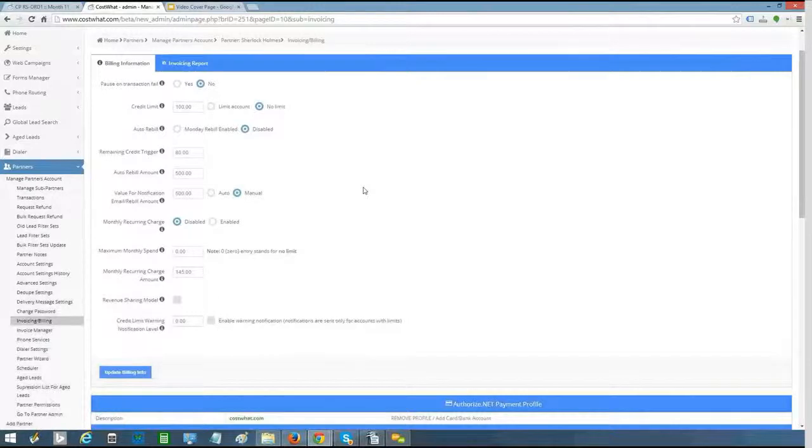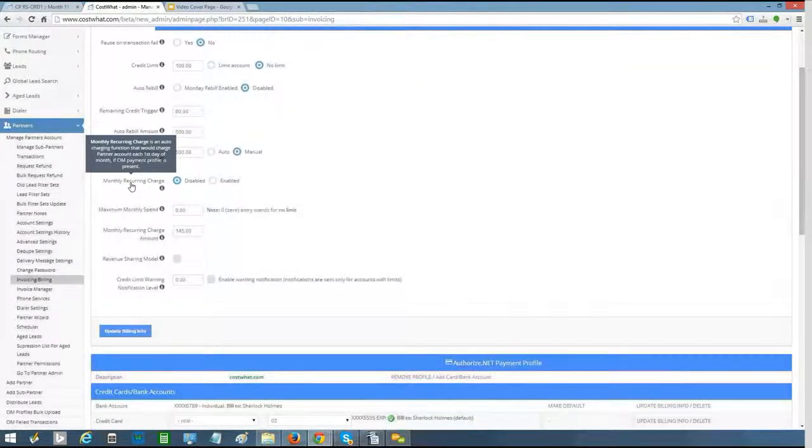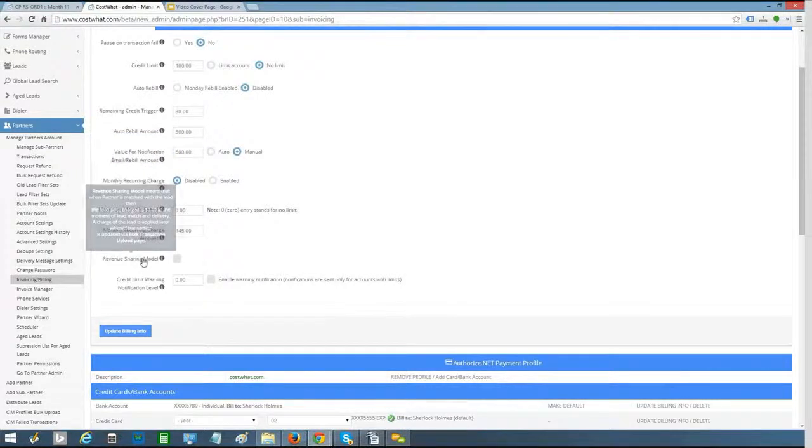You can do automated monthly recurring charges for directory or subscription-based models, and you can do rev sharing as well. The rev sharing model, you would actually sell the lead at $0 and then allow a bulk upload to associate a specific revenue per lead. I will warn that this doesn't work very well with ping post because you're essentially just replying $0 to each ping for this buyer. So if you're going to do rev sharing models, I would recommend it not being in a ping post fashion.